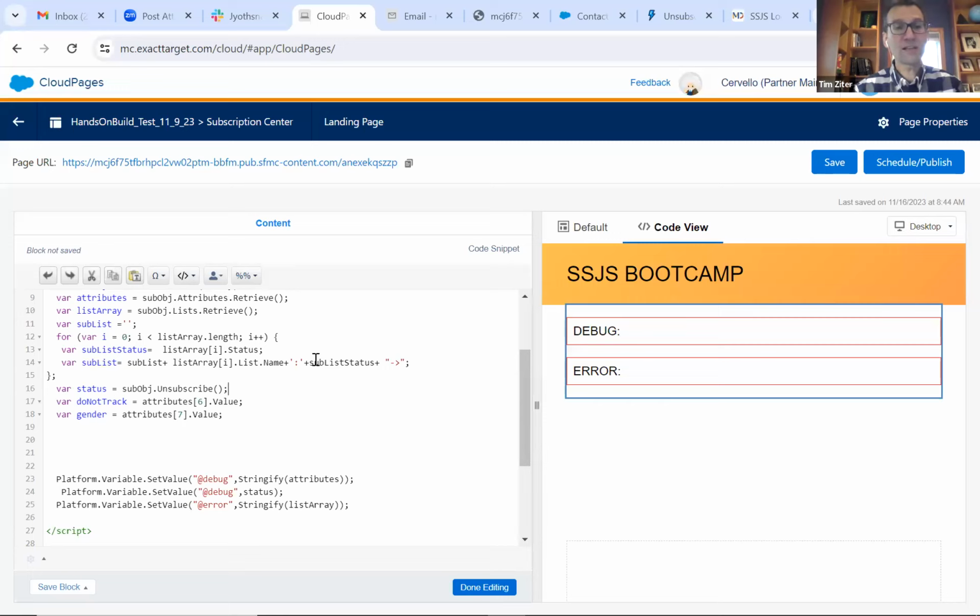And so I think our goal is to create a multi-featured preference center. It may have more options than you would typically have in a custom preference center, but I think our goal is to build as much advanced functionality in this using server-side JavaScript and AMPscript, so that everyone could walk away with a code block and say, okay, if I ever needed a variety of these functions, I've got a solution built that I can use and stand up in my environment. So yeah, looking forward to that too. It'll be fun. Thank you for mentioning that.